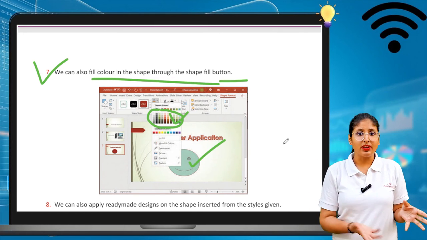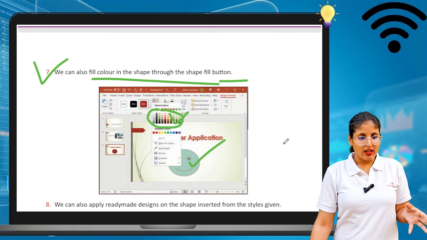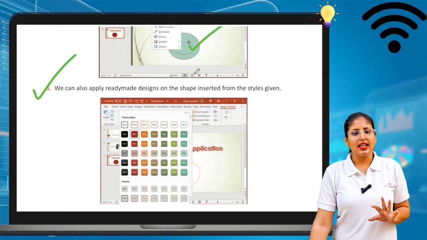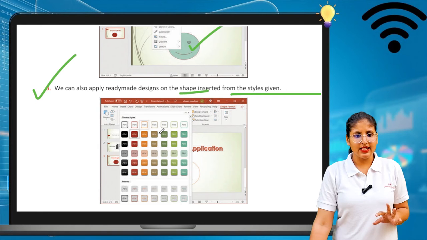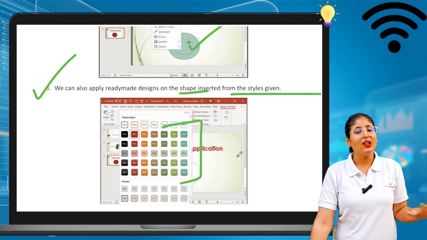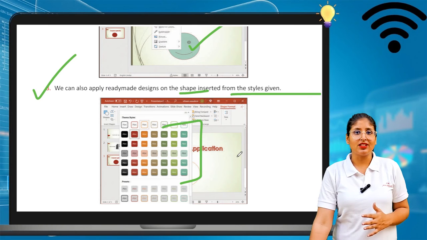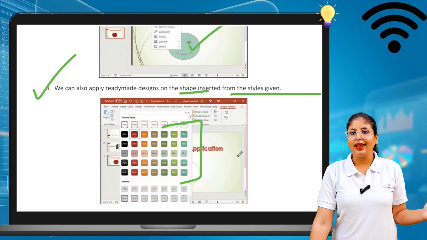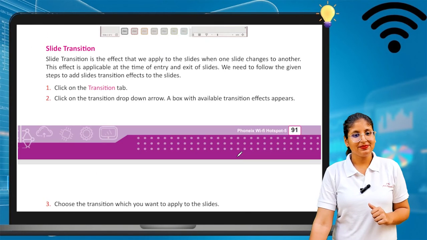Yes, I can do it. Okay, now step 8, we can also apply ready-made designs to the shape inserted, in the style. See, ready-made design is also there. You do not need to do anything. All the things are inbuilt in the presentation. You have to just choose. Okay, so your shapes are ready in your presentation.